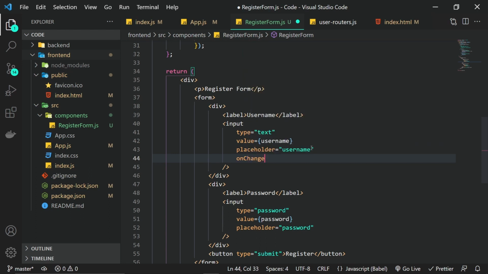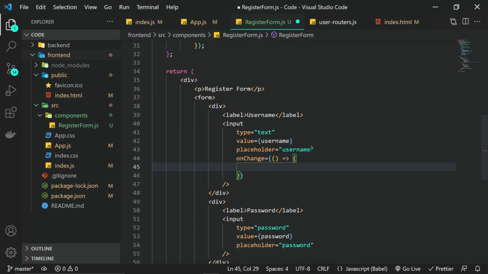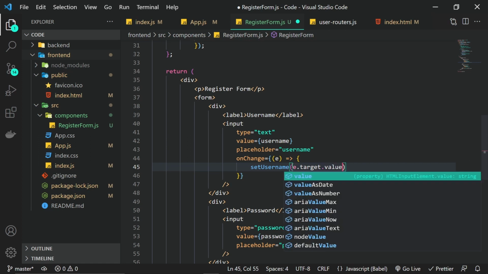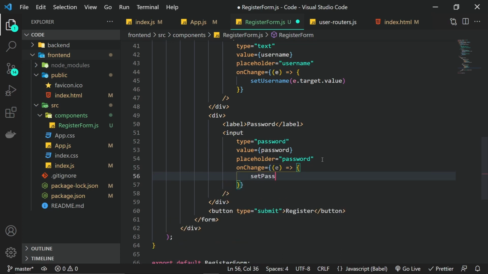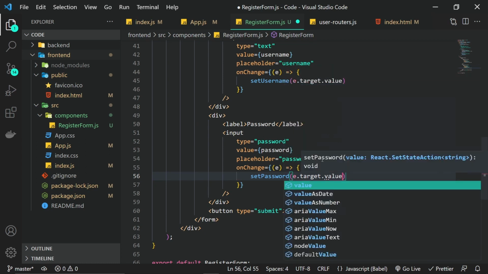So onChange function, and it will take the event and set the username to e.target.value, and the same thing with the password's onChange equals set password e.target.value.